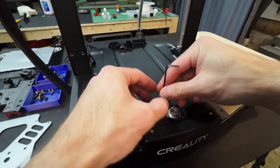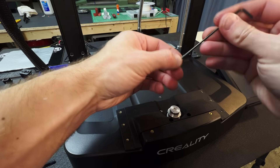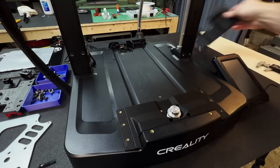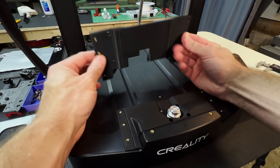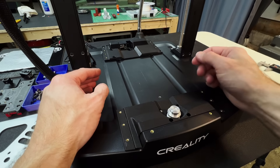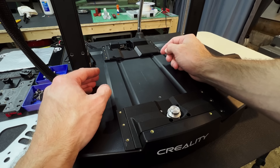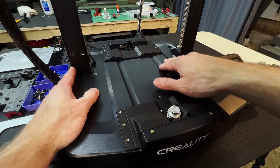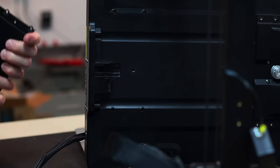These are M3 by 12 millimeters and we can just pull up on the pulley and snug all four of these down — not too tight for now. The back is a little bit of a different story. I've printed the back piece from PETG; it fits over really nicely. Unfortunately, because the original screws went through into the power supply, as soon as I remove those four screws, the power supply drops down. So we need to unplug the machine, make sure there's no power, take the bottom panel off, and then push the power supply back up so we can put these screws back through.